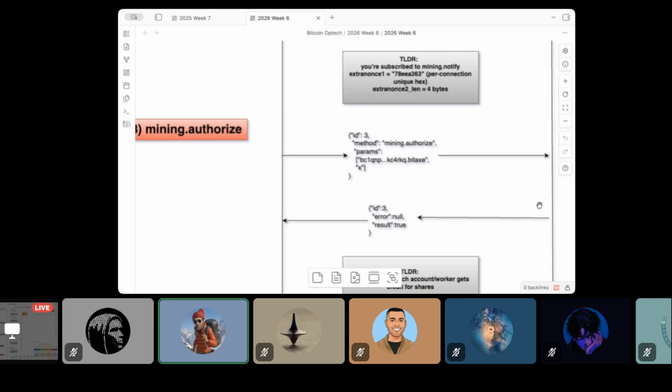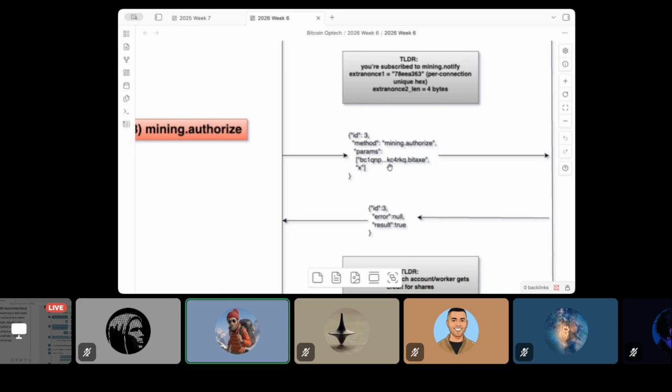Usually, the username that a miner sends to its pool will be the payout address at which it wants to receive the block reward or its shares. So that one also gets exposed. The address at which you hope to receive a block reward, or your fair share for contributing to the pool, is also in plain text in Stratum V1. So that is a big problem.